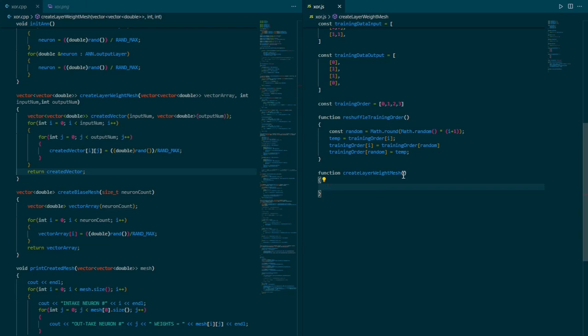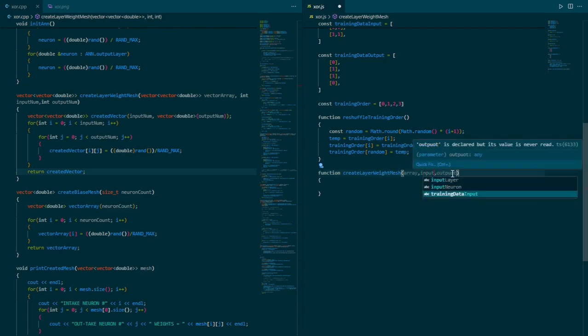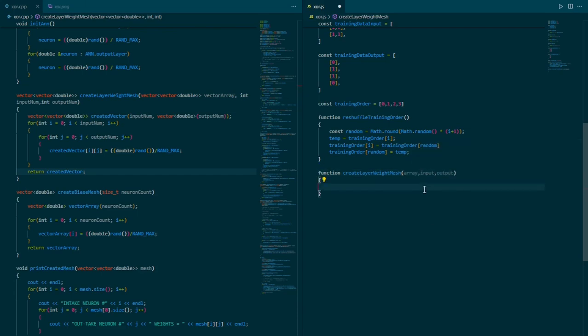So first we're going to take in the parameters. First we need an array, vector array, so just call an array here, and then we need a number. So let's say input neurons, and then just call it output neurons. I'll not confuse anyone, let's just say output. So I already defined the variable called input neurons. Input just represents the number of neurons in the layer we're coming from, the layer we're mapping to. It doesn't necessarily mean the input layer.